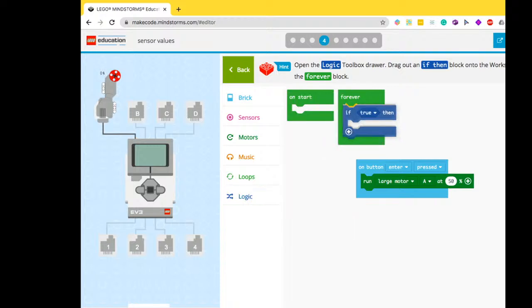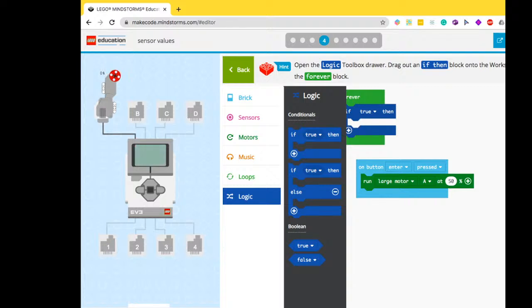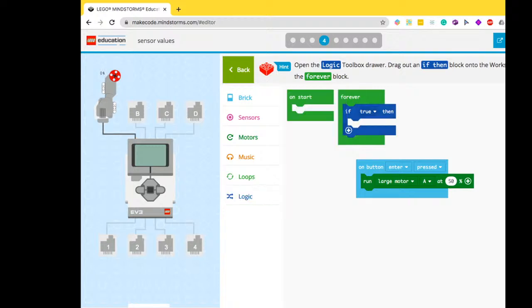Some of you might know what an if then is, and for the people who do not know, I'll explain it now. These if conditions are used like this: if something happens, do this. But there are three uses of if, like if and else.